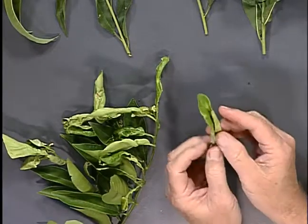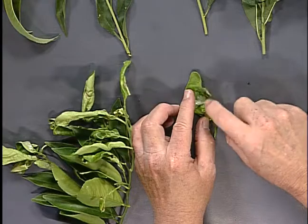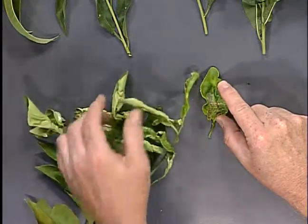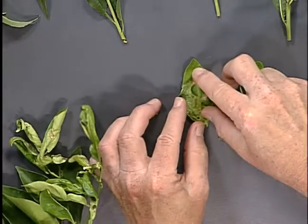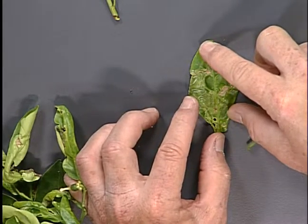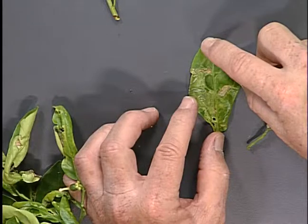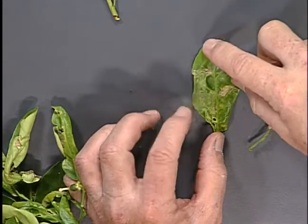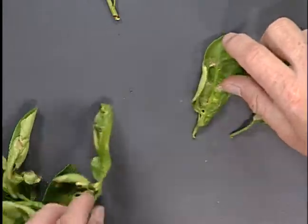The first thing I want to show you is this sprig from my orange tree. Let's go to the overhead camera. This is called the citrus leaf miner, extremely common on citrus throughout Southern California. You can see the leaves are all twisted and contorted. If you open them up flat, you can see a serpentine pattern showing where the damage is occurring. This is actually a moth — it's called the citrus leaf miner. The moth lays eggs starting in about June, the eggs hatch, and the caterpillar goes inside the leaf and feeds there, leaving that serpentine pattern.